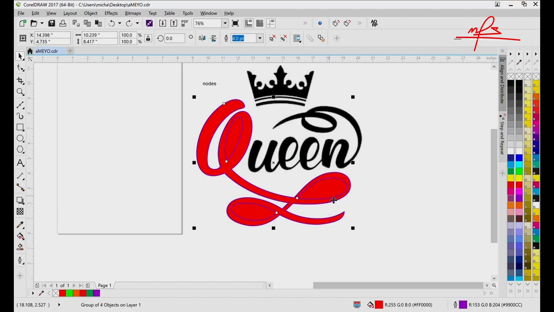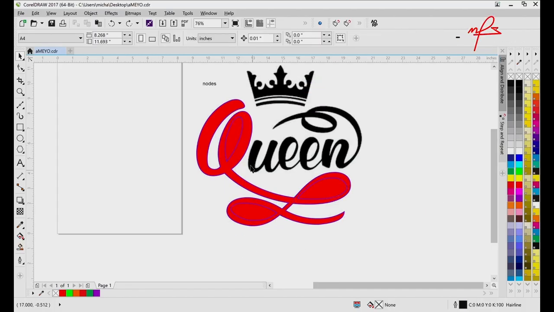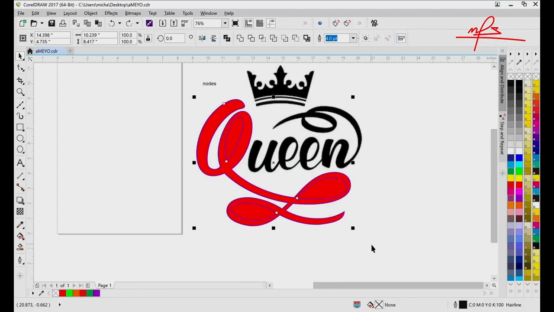Now, in order to do that, we select it and ungroup. First of all, we didn't need to group. But if we remove it, you can see now there's no shape there. So what you need to do is to select the whole thing and you come up here. This tool is called combine. So it's Ctrl L as well.